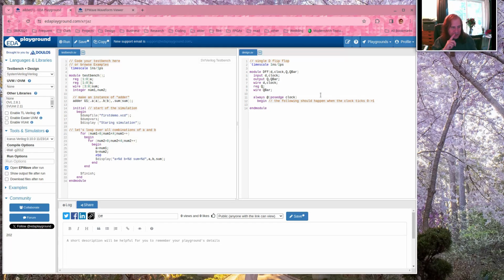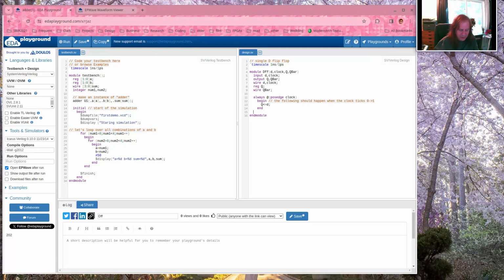Alright, so this is not like an if statement, right? This is something that's going to happen when the clock ticks, but remember, it's got to synthesize into a piece of hardware, not something that continually checks the clock, and if the clock has changed from 0 to 1, then it runs some piece of code. It's hardware, right? It's not an algorithm. But what do we want to have happen when the clock ticks? We want Q to be assigned whatever the value of D is. And that's really all the action that has to happen.